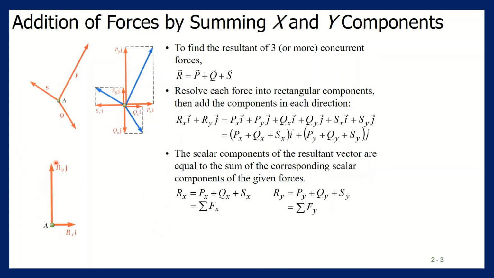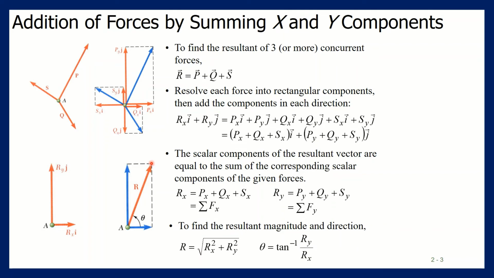And the resultant force you can represent like this, Rx and Ry. So Rx will be equal to Px plus Qx plus Sx, and Ry will be equal to Py plus Qy plus Sy. And the resultant magnitude R you can find like this. So these are the components Rx and Ry in the x and y direction, while R is the resultant. To find the resultant, you simply square the components, Rx square plus Ry square, and take the square root of that. That will give you the magnitude of the resultant force.